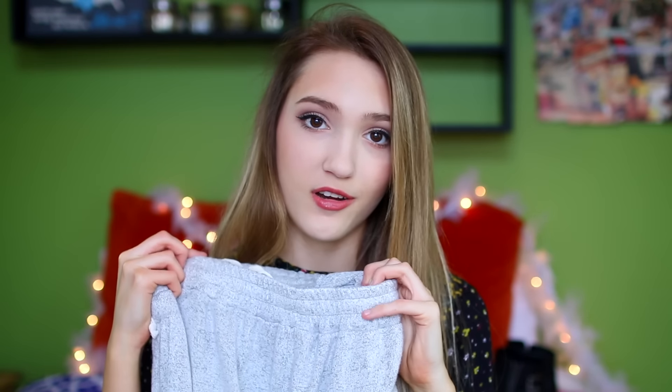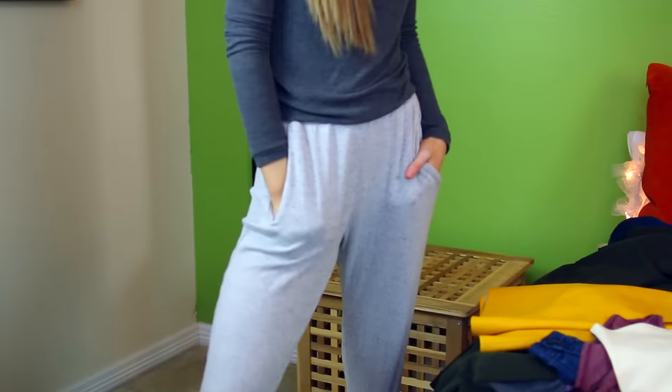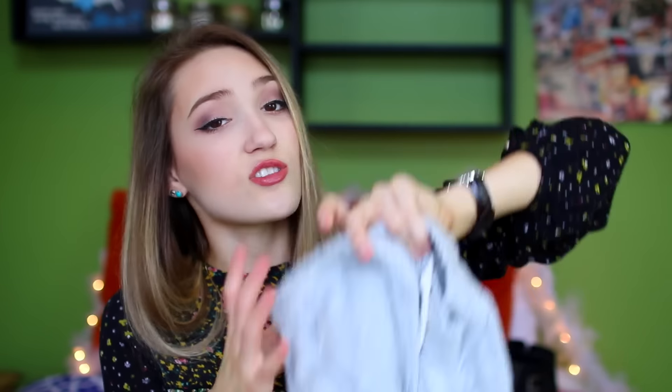And then I saw these pants hanging up and I told myself Michelle, you do not need another pair of sweatpants — but what do you know, I bought another pair. These are just super comfy gray big sweats with stitches at the ankles. The softest sweats I've ever felt. If I could live in a pair of pants, it would be these.